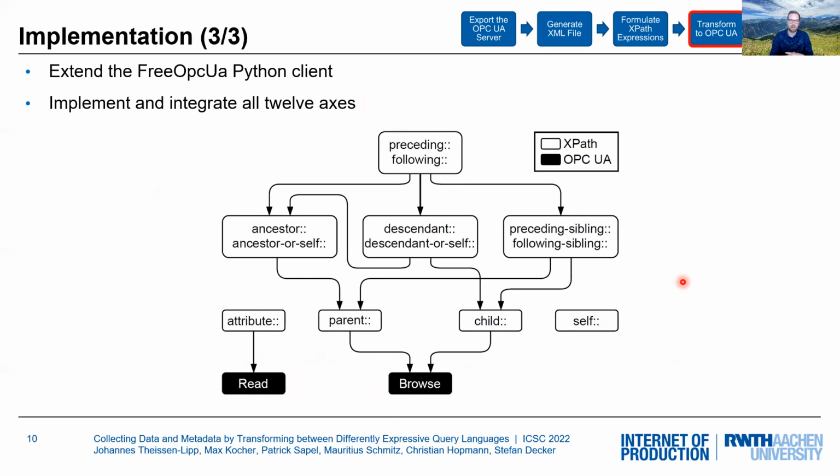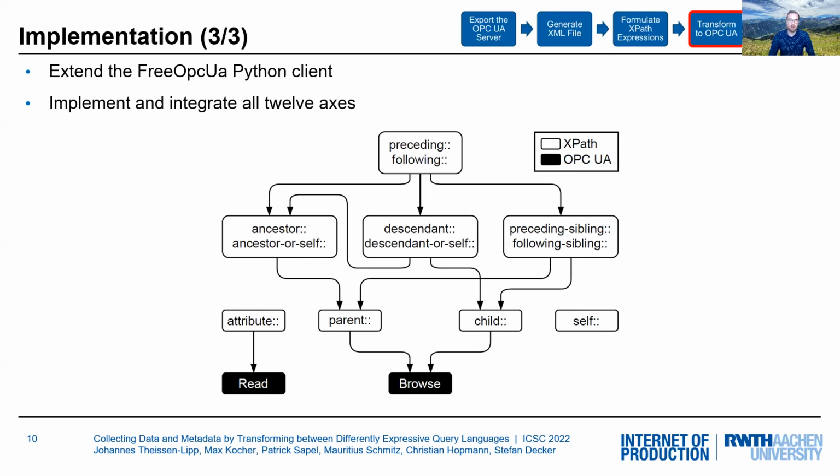And the very promising, very beneficial thing here is that all the programming logic is implemented in the OpenCUA client, which means that our implementation is compatible with any OpenCUA server. So we do not need any modifications on the OpenCUA server. This is especially beneficial because you usually have no real write access to OpenCUA servers, as they come shipped with the production machines that you buy from any manufacturer or any vendor.